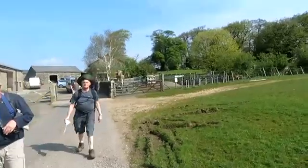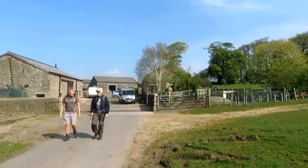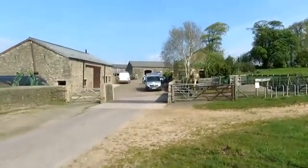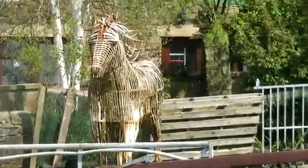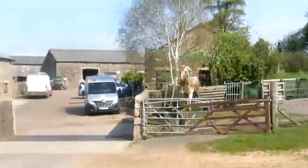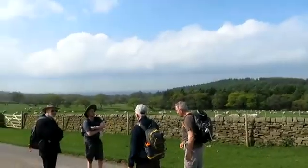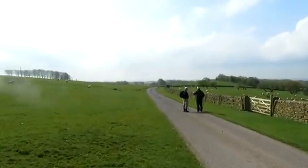way. So here we are at Cobble Hay. Used to be a place where years ago I used to come up and cycle up here, and there used to be a nice little coffee shop here and a bit of a workroom for schools and what have you. An interesting little sculpture here. I think Jeff's got a picture of that already, so that'll be on the stills. But this is Cobble Hay Farm. Again, some fabulous views from here. Good clear day, you might even see Wales from here. Beautiful.